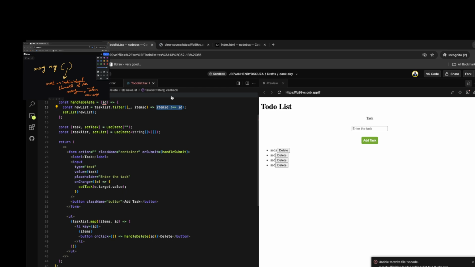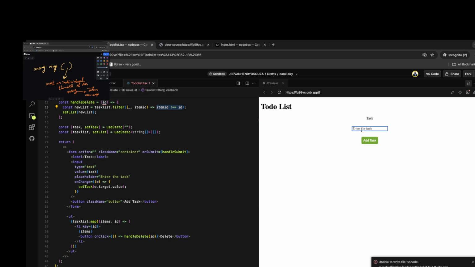So as long as this is true, that item will be added. The moment this is false, that item is going to get out. For example, if I delete it, oh, see, the filtering has also started.